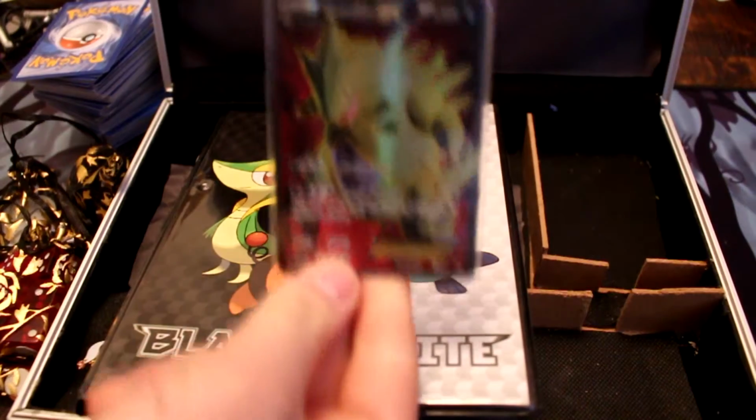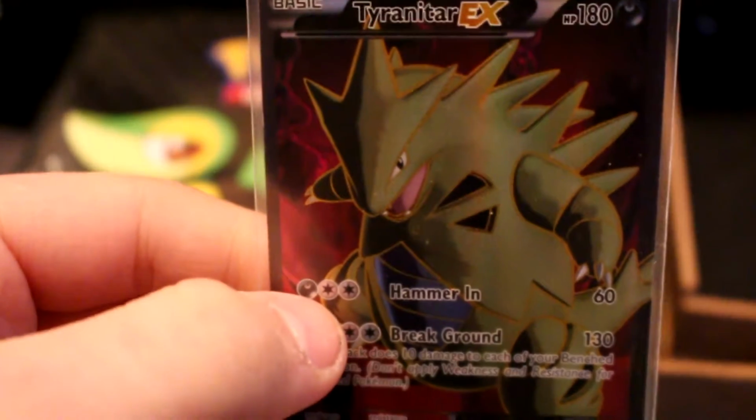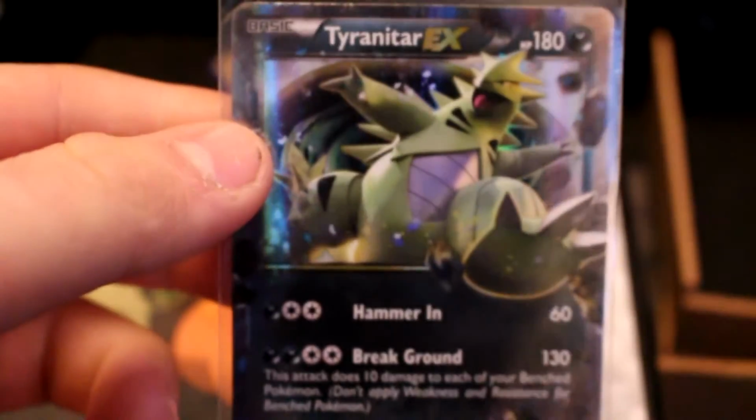We have here a Mega Tyranitar Full Art. I'll try and zoom in and focus. So we've got a Mega Tyranitar Full Art. Well, no, that's the Tyranitar. Here's the Mega Tyranitar Full Art. I somehow pulled both of them in quick succession from a three pack. And then there's the normal Tyranitar EX. So, that is that. Now we're on to this.